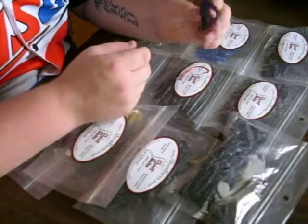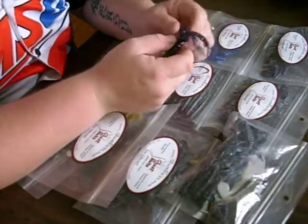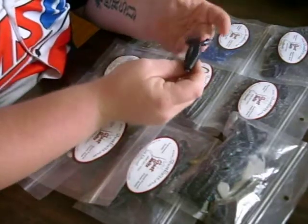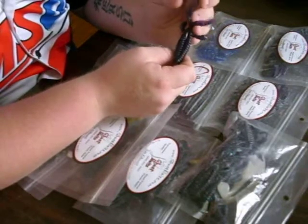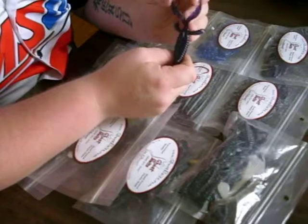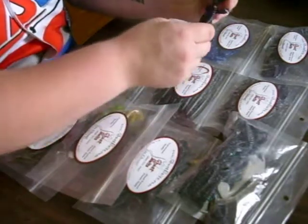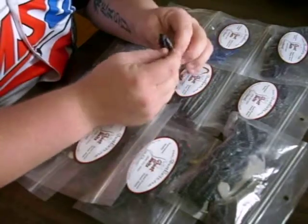This thing will drop right to the bottom. As soon as it gets down there, these little legs right here, with this soft, supple, hand poured action, just get up there and they just kick. As you look at it right there, you can see those legs already look like crawfish — just their little pinchers sitting down there. And because this bait dives backwards, it looks like an actual crawfish swimming.